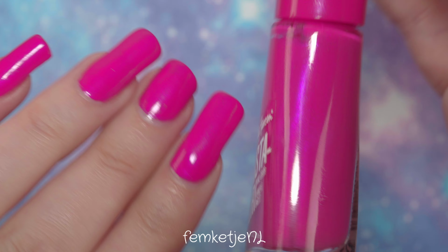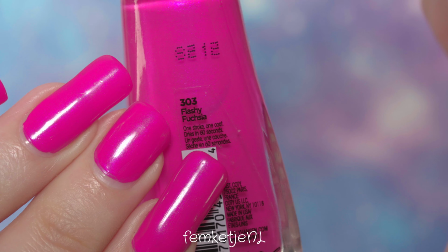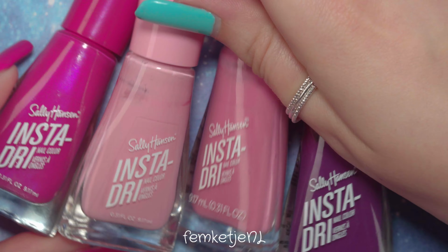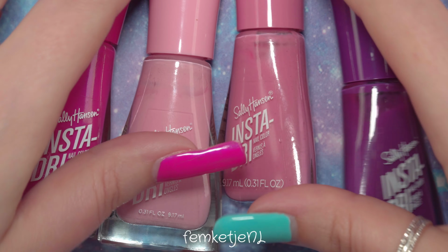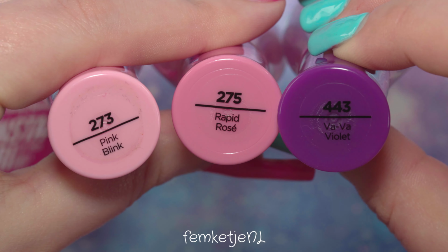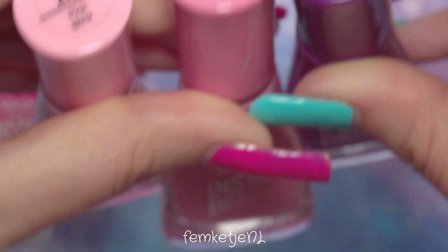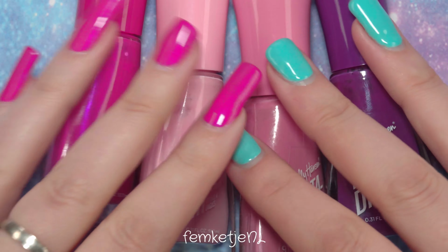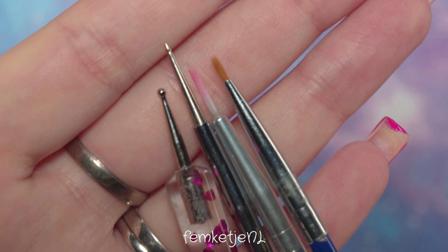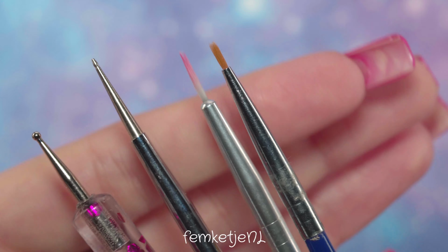But in today's video, as I already mentioned, I will be sharing two different techniques on how to do a drag marble. And of course, I am going to use this beautiful Sally Hansen polish as well as 3 additional colors from their Insta Dry collection. I have bought these polishes myself, but I just love how opaque these are and how easy they are to work with. They tend to dry a little faster too, so if you're just starting out doing nail art stuff like this, you might want to switch to another brand whose polishes dry a little slower.